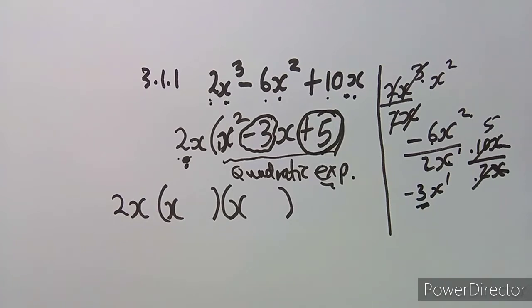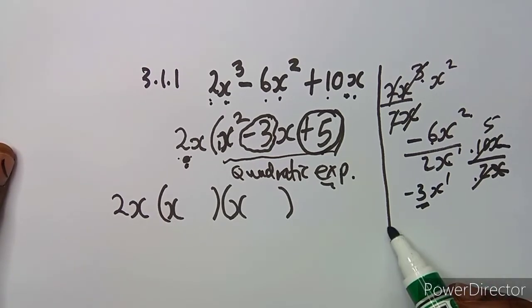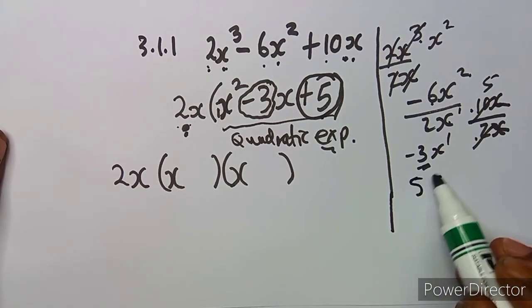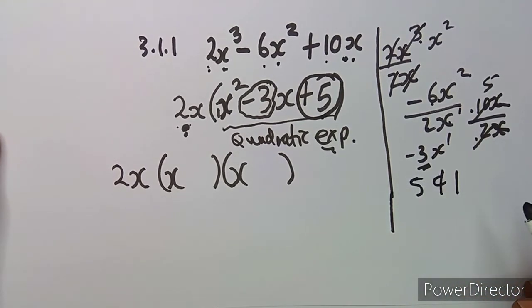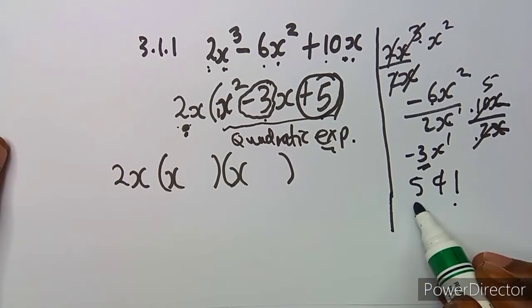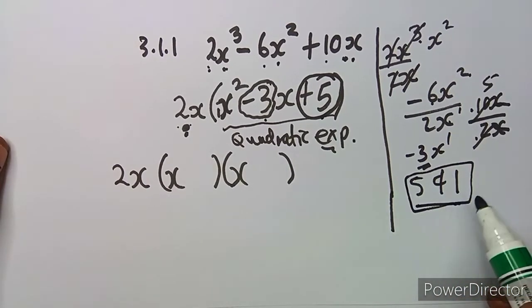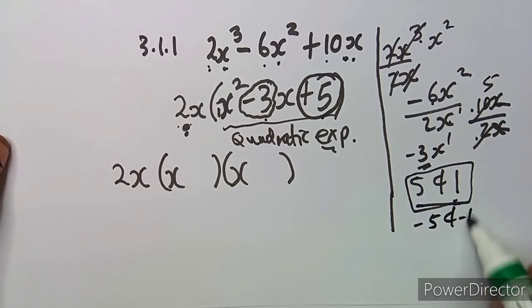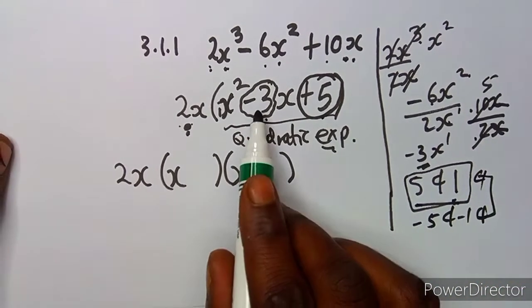All right. If I cross-check here, we do not have such factors, because the numbers that multiply to give 5 are 5 and 1. These are the only numbers that we have. Take note, guys, this is a 5 and this is minus 3. So we have 5 and 1, or minus 5 and minus 1. But if I add these, I can't obtain this negative 3.